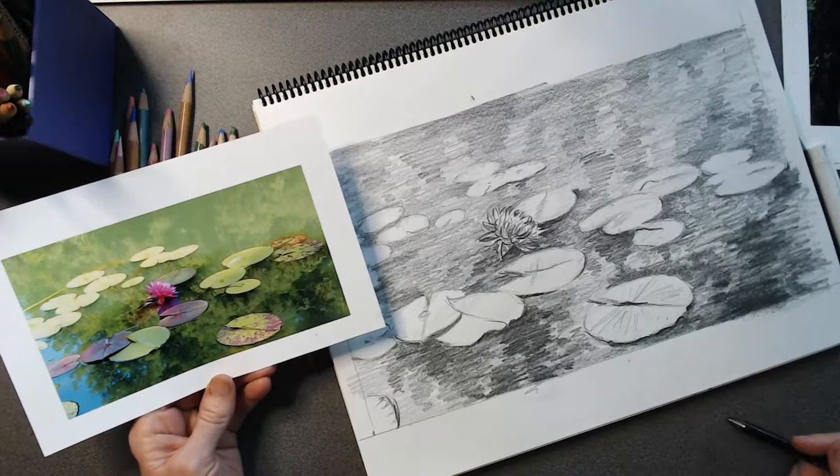So that concludes our graphite rendering of the water lilies. It can be used as a study to do a watercolor or an oil painting or acrylic painting. It's always good to do a sketch of something first, get familiar with the composition, see if you're happy with that, with the values. In graphite, it's like using it as a value study. Also, I cannot stress enough the value of learning to draw before you learn to paint.